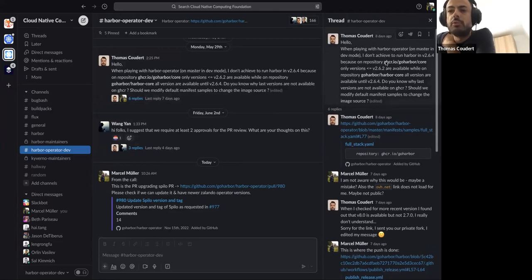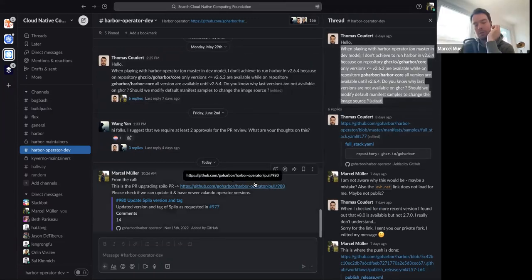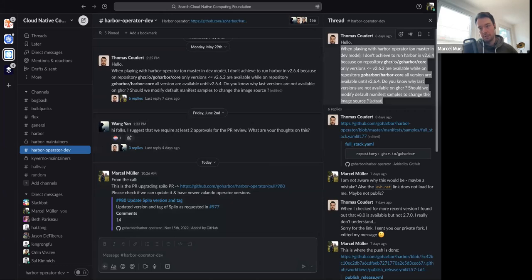So maybe if it's not the main one, we should modify this. There is a link just behind on the manifests. Yeah, because the default manifests in the Harbor operator have GHCR hard-coded.